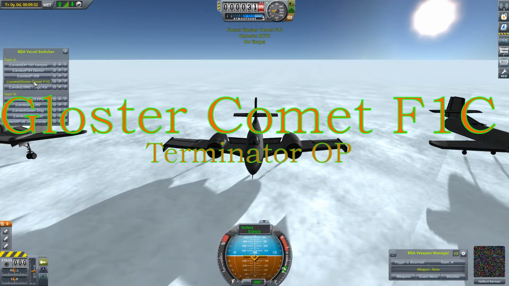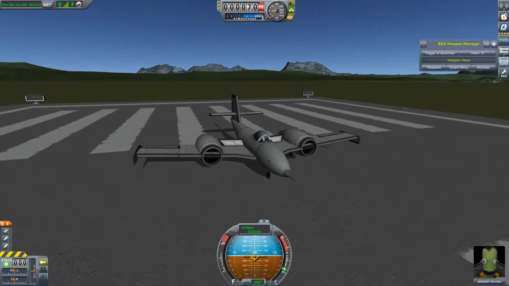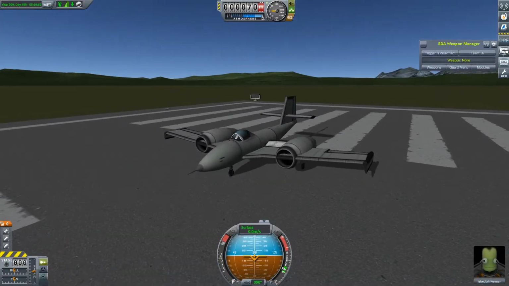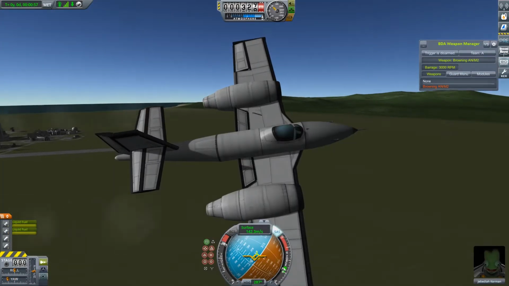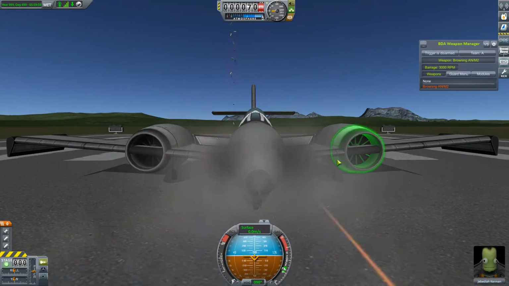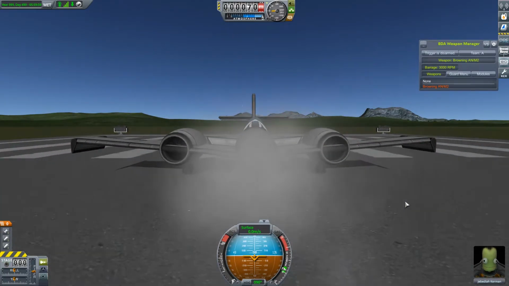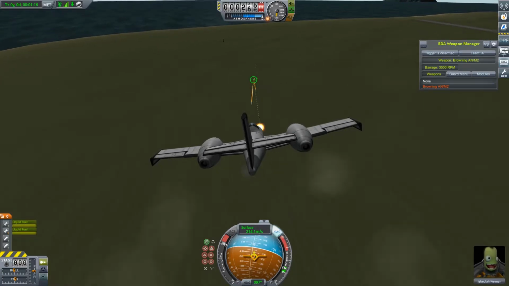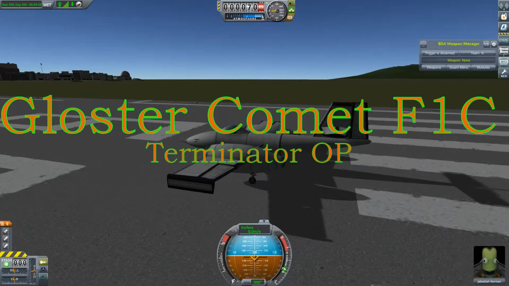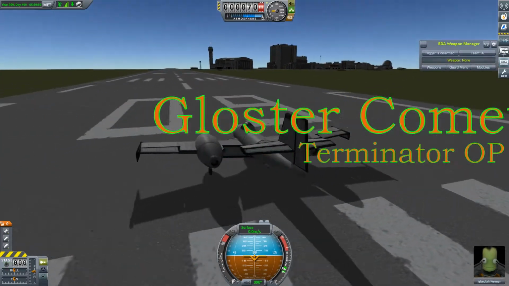Next up, we got the Glowster Comet F1C. It's by Terminator OP. This twin-engine aircraft has spectacular maneuverability, and it's got 4 Browning machine guns in front of it. It can definitely take down a target quickly and get on target just as quick. Watch out for this one. This is the Glowster Comet F1C by Terminator OP.